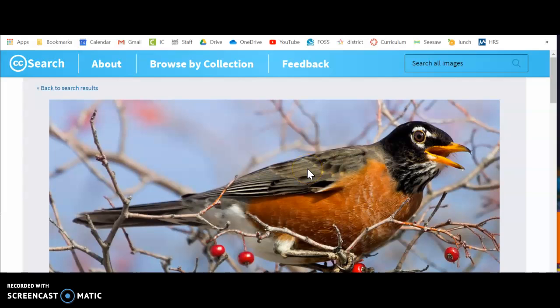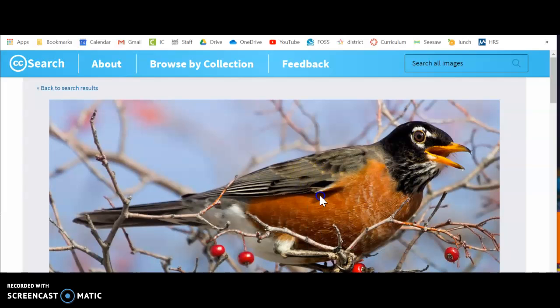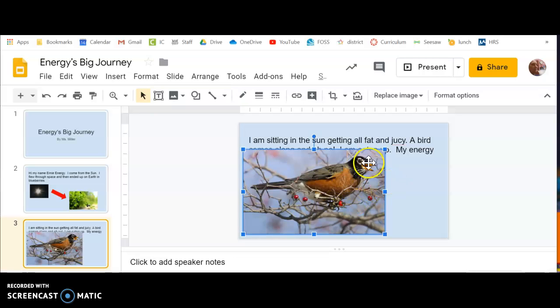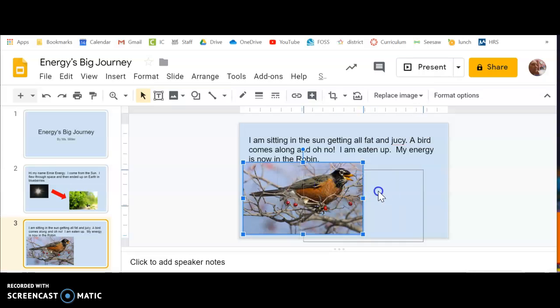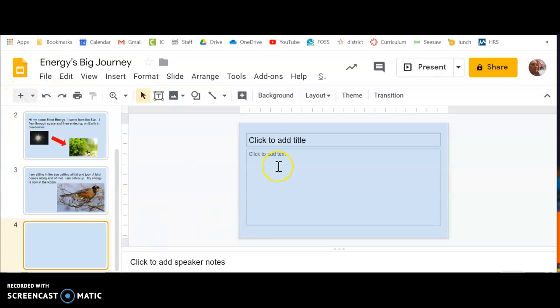And what I can do is I click on it and then I use two fingers at the same time on the mouse pad. I copy the image and then I go back to my story and I can go Control V and it will put this into my book. And then I can add another one.